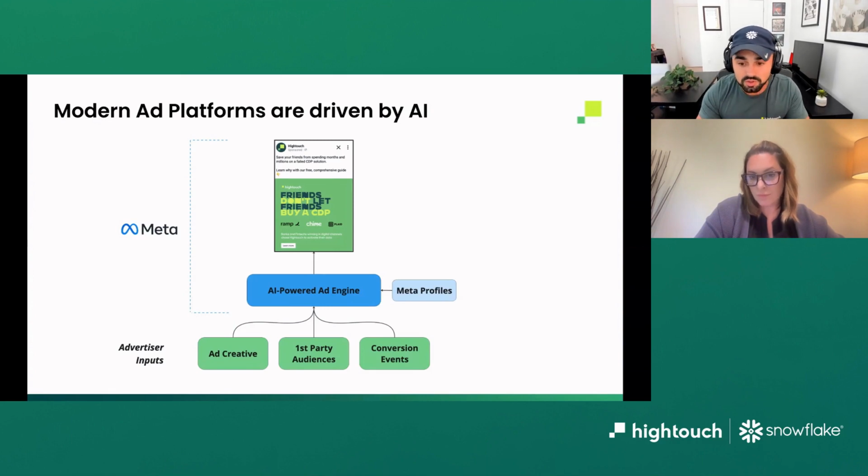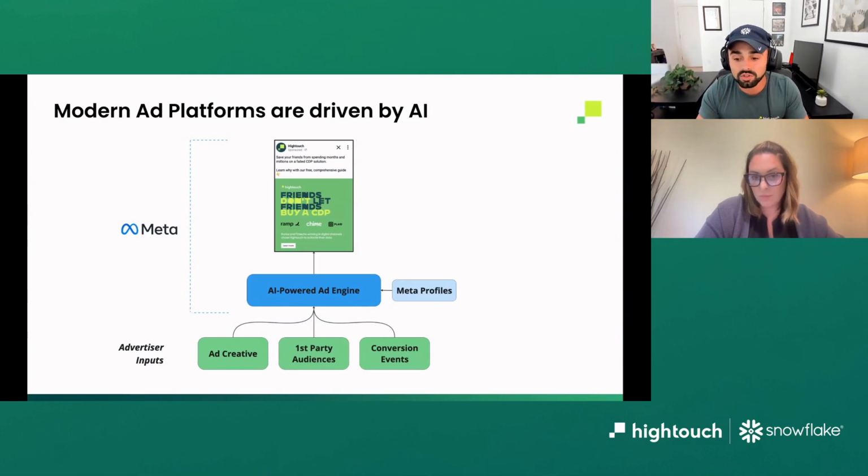So when you think about the pieces that are input into the AI ad engine behind platforms like Meta, there's a couple different components. The first one being Meta profiles, right? We've all, I'm sure, created some type of social media profile somewhere. Many have probably deleted it since, but there are millions and millions of Meta profiles out there that Meta is able to pull data from, understanding your age, your demographics, things that you've liked or scrolled past on your timelines that really feed that ad engine.